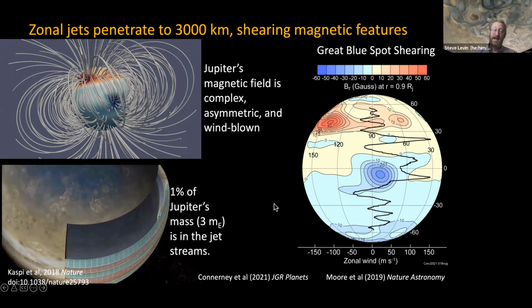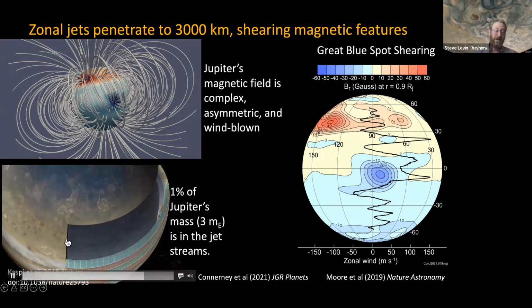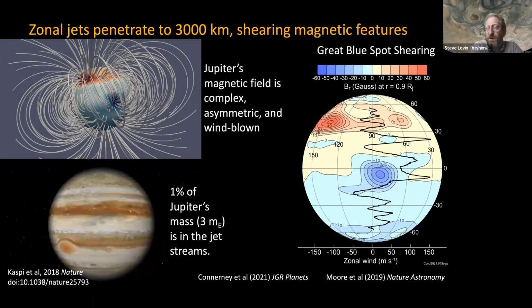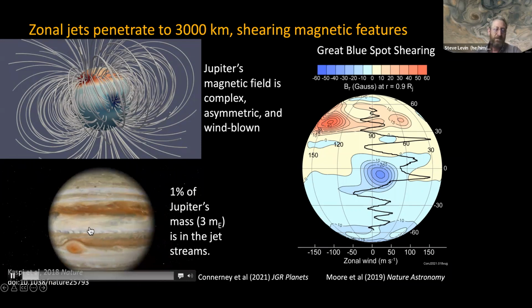And that ties in nicely with our gravity measurements, shown here in the lower left, where as the spacecraft falls past the planet, the gravity of Jupiter makes it speed up and slow down. And these belts and zones, because they're moving, I'm going to pause for a second, in the lower left, these belts and zones are moving in opposite directions. They're jet streams moving to the right and to the left.